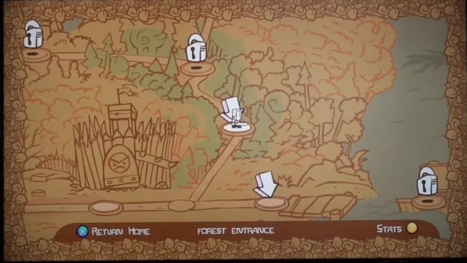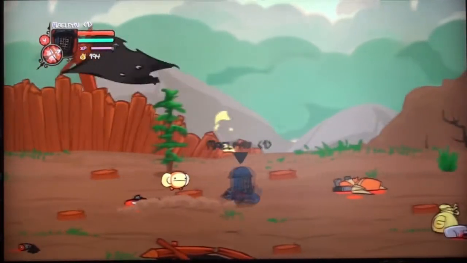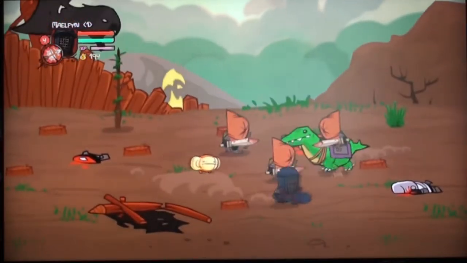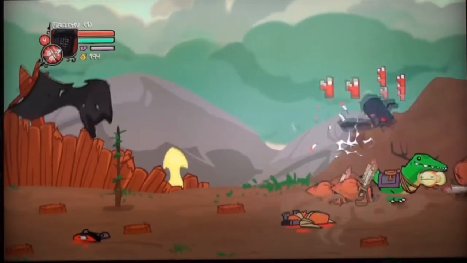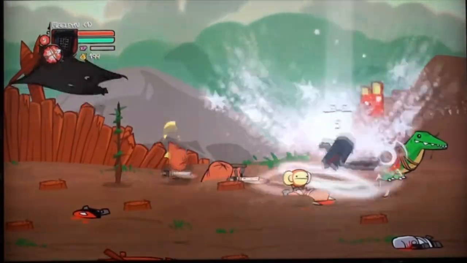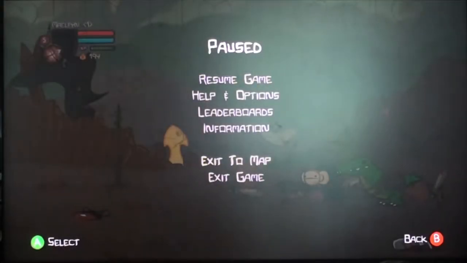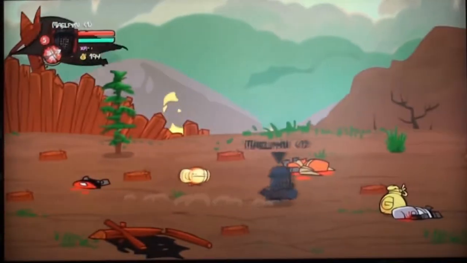Now we're gonna go to the forest. Alright. Well, this is more like the forest entrance, actually. But... Oh, now we got to level 5, alright. I think we should go level up our friend to his defense. Yeah, that's better. I mean, it's a good thing we didn't really get that far.